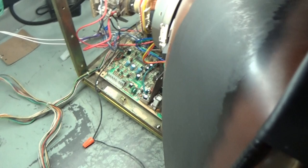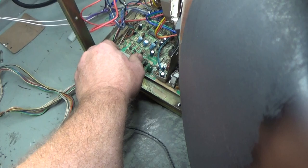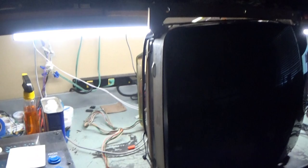Let's go ahead and plug in a video signal. The pins are all bent, of course. Fantastic. Okay. Let me kill this overhead light. And let's leave it on here and hold our breath. 1, 2, 3.